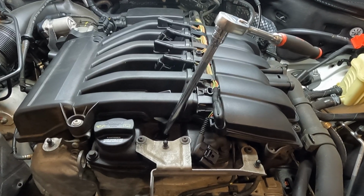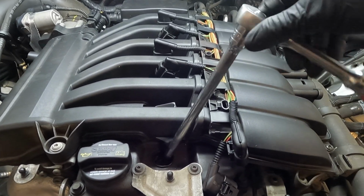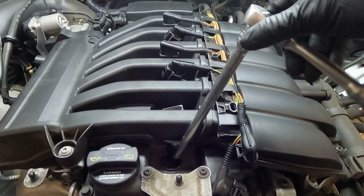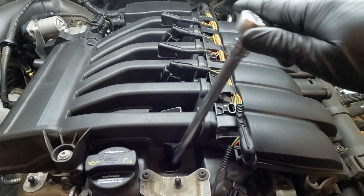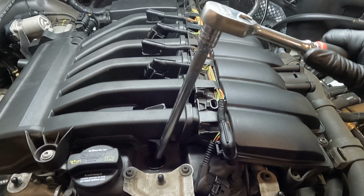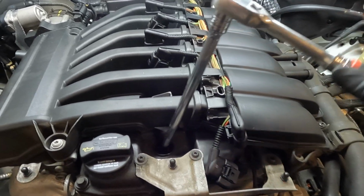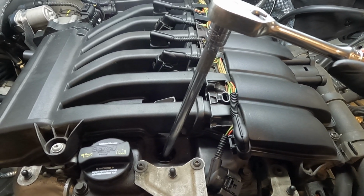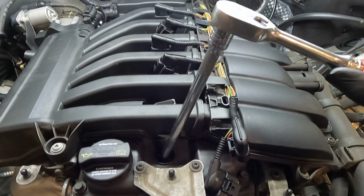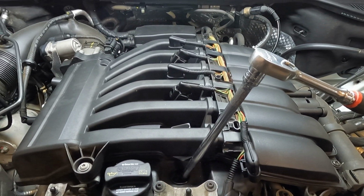Now that I have it screwed in most of the way, we're going to start watching very carefully. And right there it got tight. So now I'm going to start crushing that crush washer. And right there it gets really tight, so that's where I want to stop. So go ahead and do that for all 6 of them.